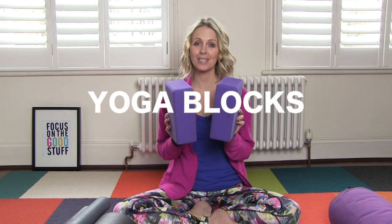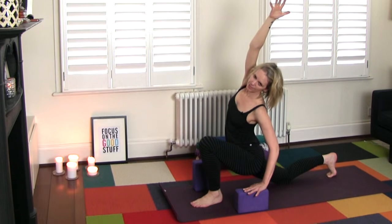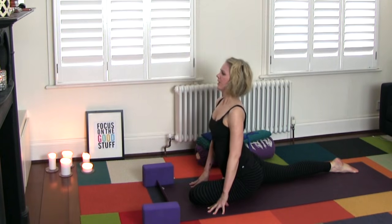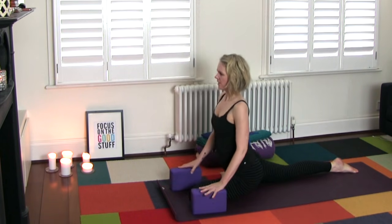The second tool that I recommend are yoga blocks. Get yourself a set of yoga blocks. It makes a huge difference. These are made out of foam. They are really sturdy, so they're not going to slip and slide all over the place. There are different levels to them depending on how much leverage you need.